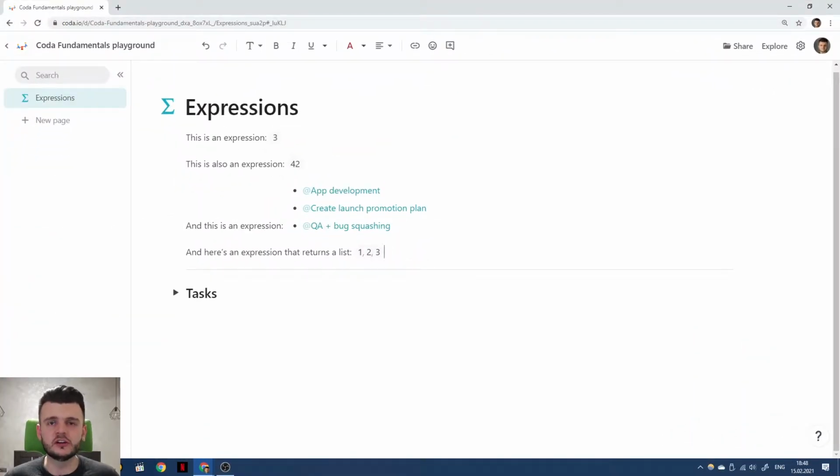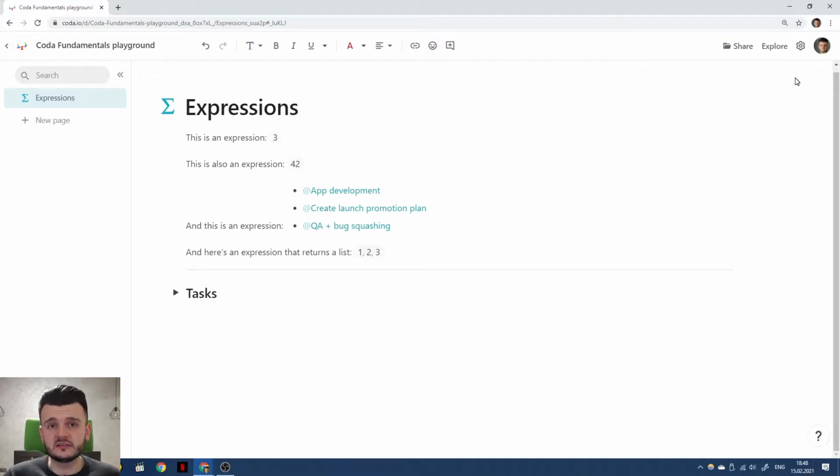Okay, let's start our course from a very fundamental topic that's not even exclusive to Coda. It's the core of any computations in any programming language or any system like this. And the topic is expressions. So what are expressions? You might not have heard this word in the context of Coda because they are using a different word for it, but as I said, I will be introducing a new vocabulary, and I'll shortly explain why I'm doing that.